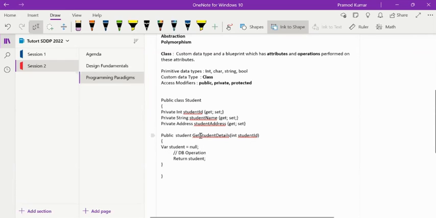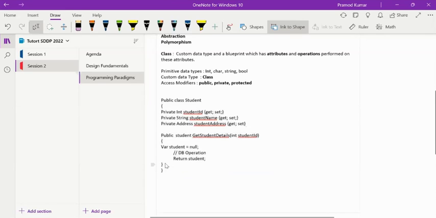So this class can use these parameters when getting or setting. I can say SaveStudentDetail. I want to save in the database, so I don't want to expose this information to the outside. I just want the StudentID, and using that I can compute other details and get the details from the database. And if I want to save, I can have another method. So this blueprint overall is known as a class.